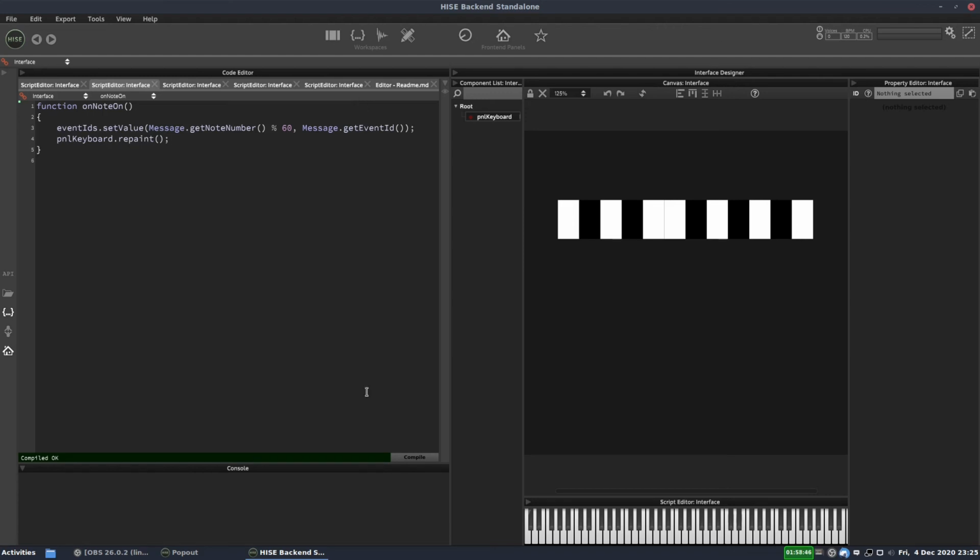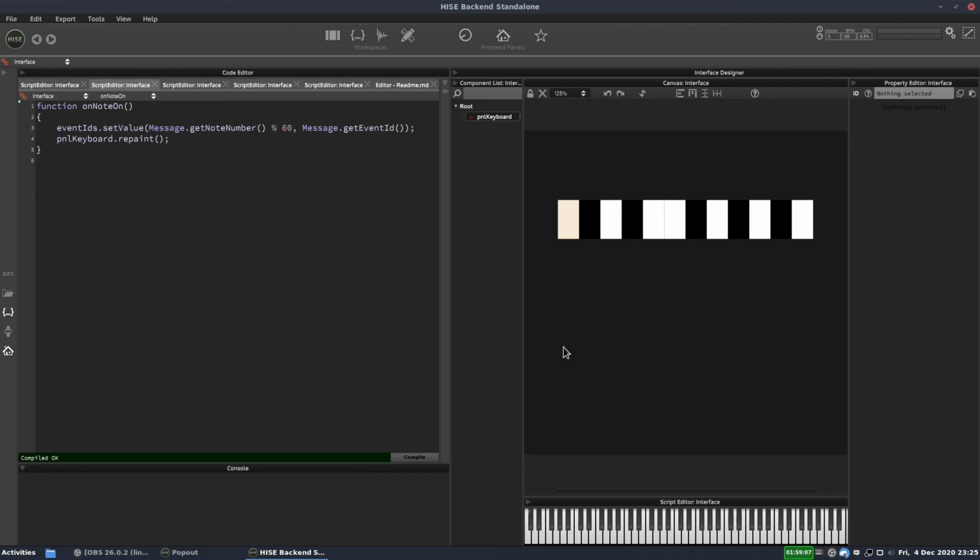Okay, so now if I press a note on the keyboard, for example, I press middle C, which will translate to note 0, it should light up the first key on our keyboard. So it only lit on the release for some reason. I'm not sure why that is, but we can look into that. Now if I press another key, I don't think it's actually going to work, so we'll press D.